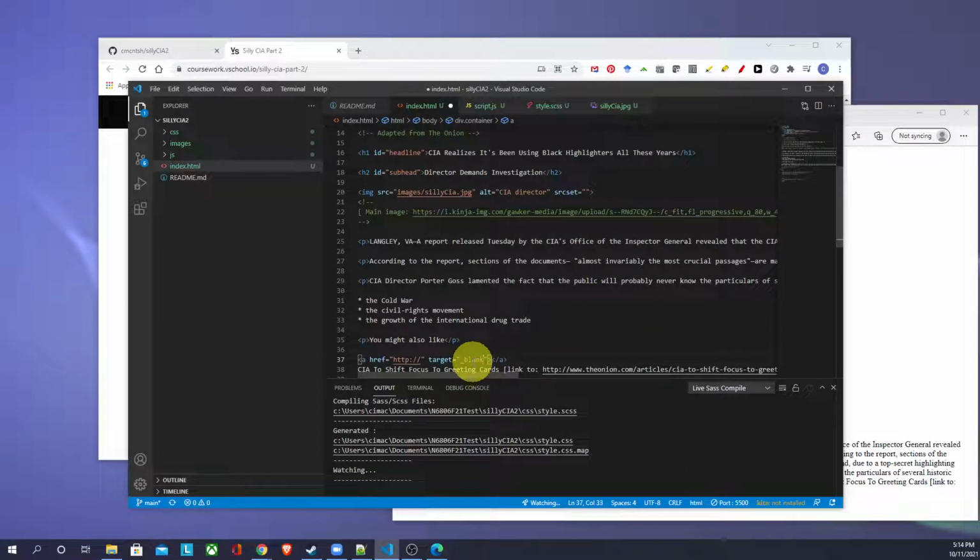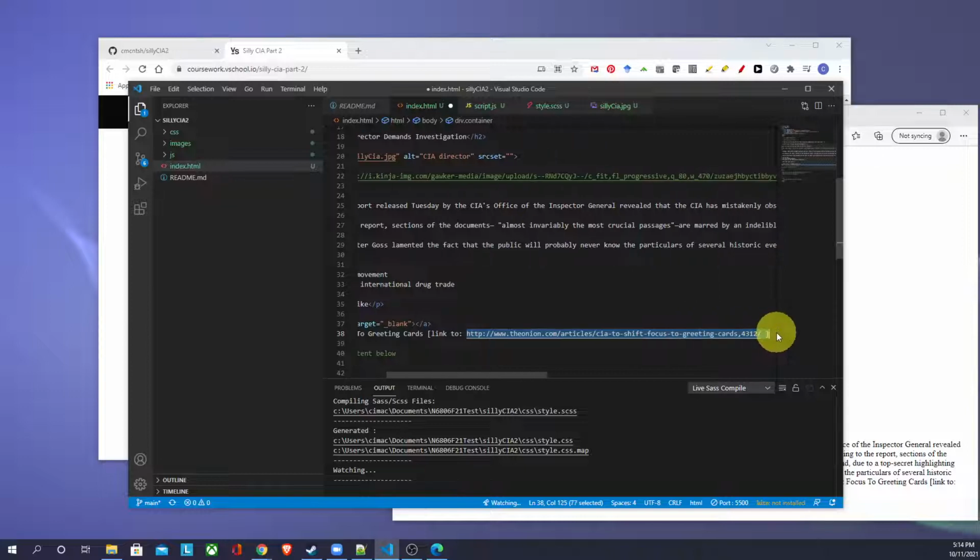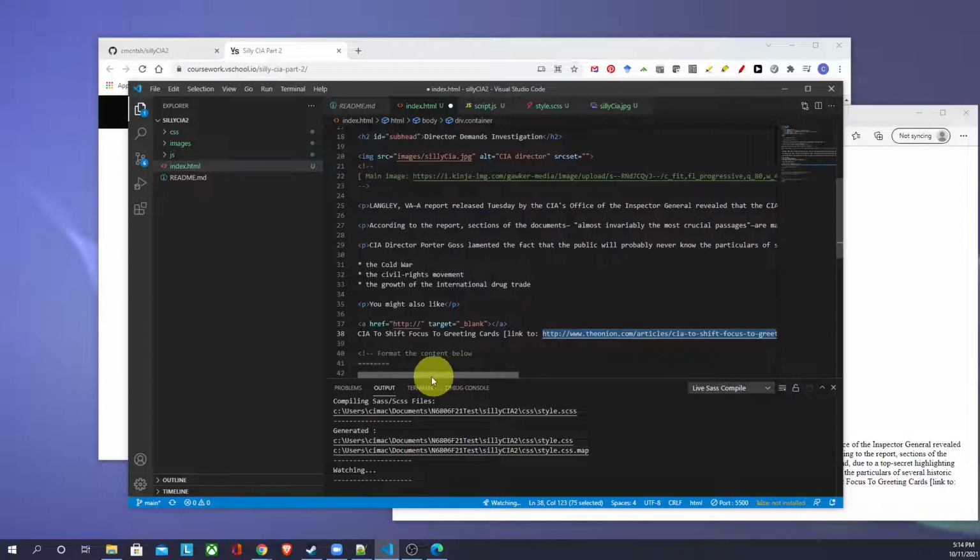And then we'll just open it up in a new tab, and we can copy this link address. And paste it right there. And this text, we can paste inside of our anchor tag.